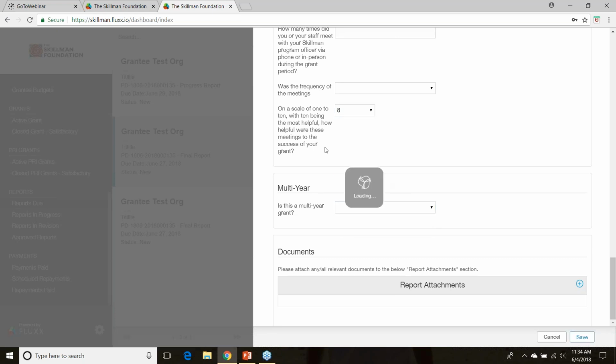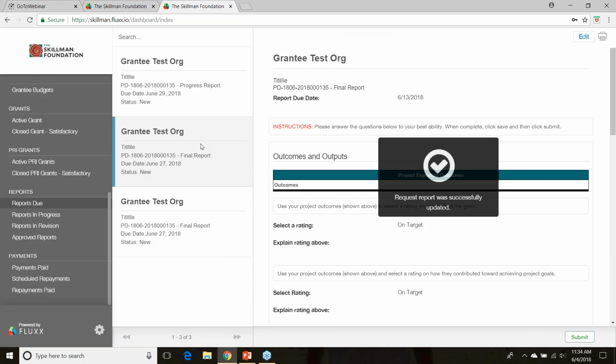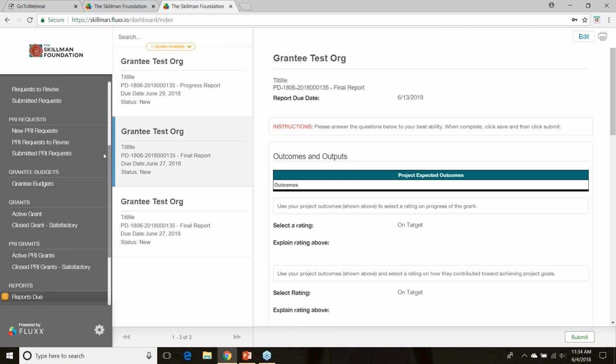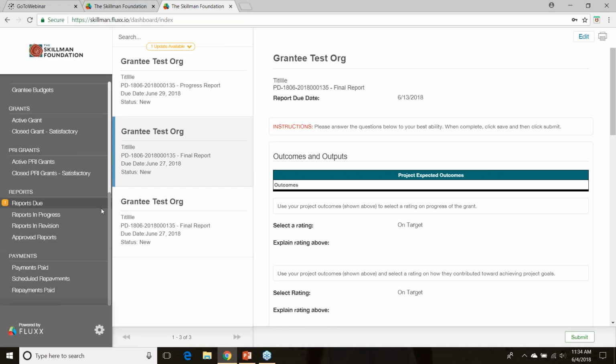So we hit save again. And again, as you've seen, the architecture hasn't changed much here. A report due is much the same as the draft request section of the application. So we would say reports due now has that yellow button there. If I went out and back in, I would see that there is an update available, and it's mine. So this orange bar here denotes that this is the record that has been updated.